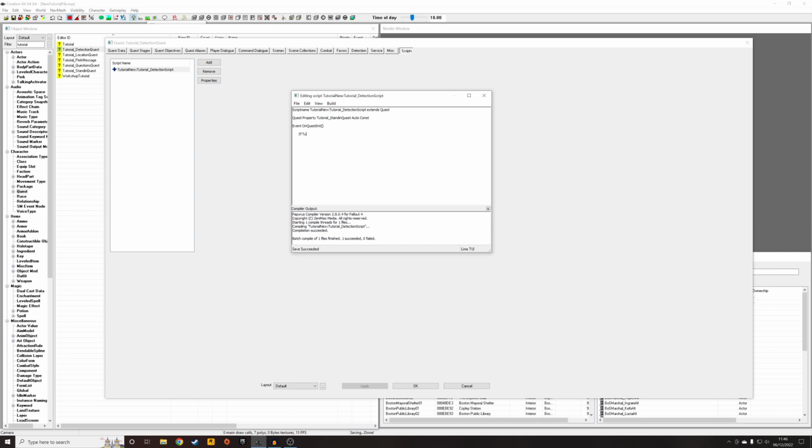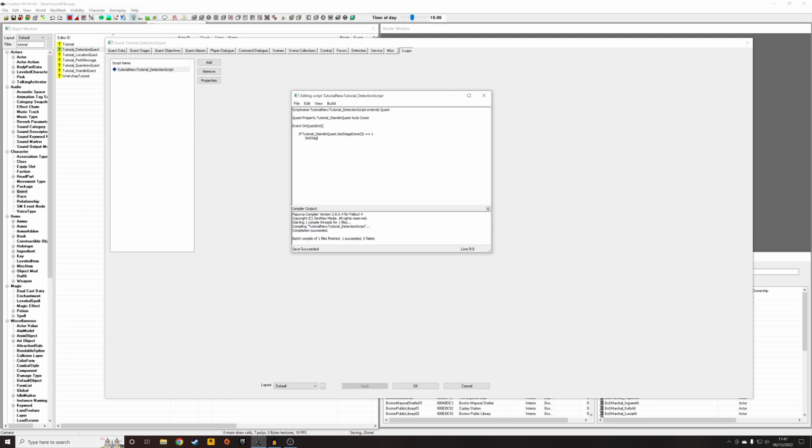If tutorial_standin_quest.GetStageDone, so we're going to be checking if the stage has been previously completed, but we want our object to appear on. So it was 5 equals 1. And what I'm going to do in this example is use it to set a stage within our own quest. You could do the enabling from here, or you can do it in a quest fragment. It's really up to you.